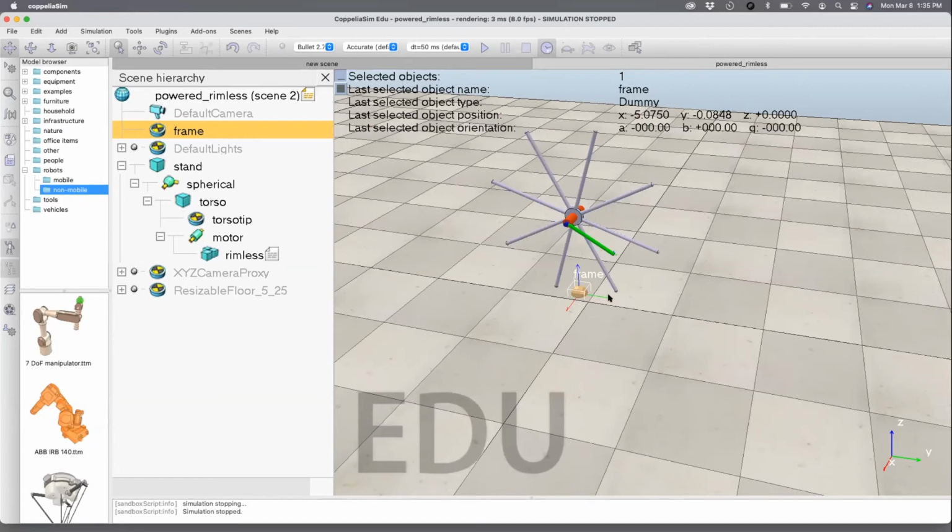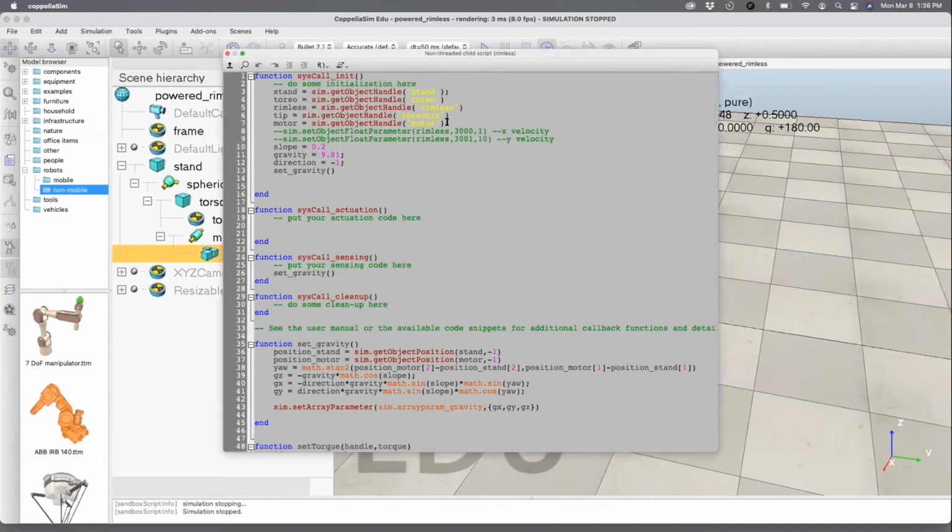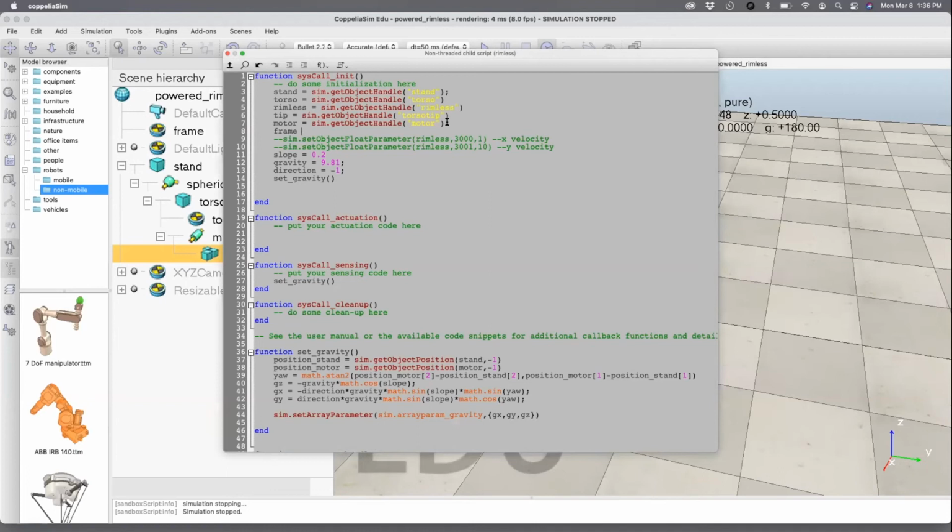manually. If you make it a child of something and move, then it's just going to mess up the frame. We just want to keep it pure. We want to tweak its position and orientation so that it helps us do what we are trying to do. So we define that. Let's just get the handle, sim.get object handle, frame.